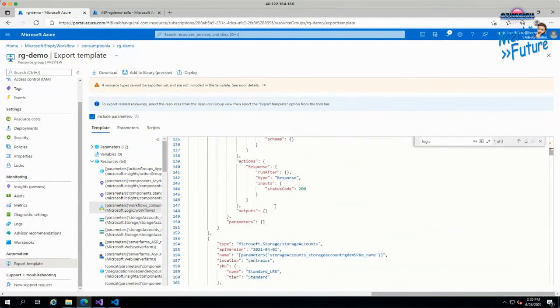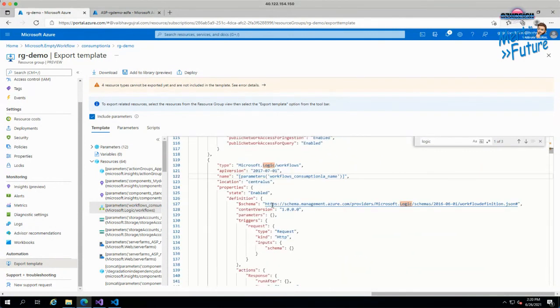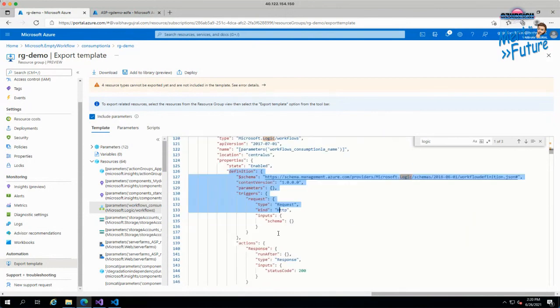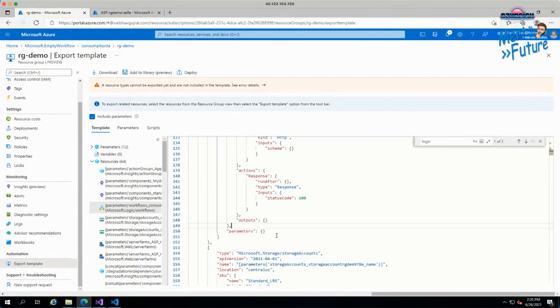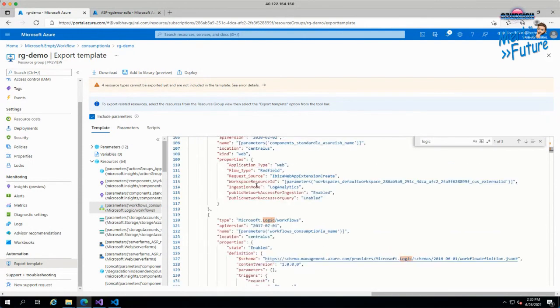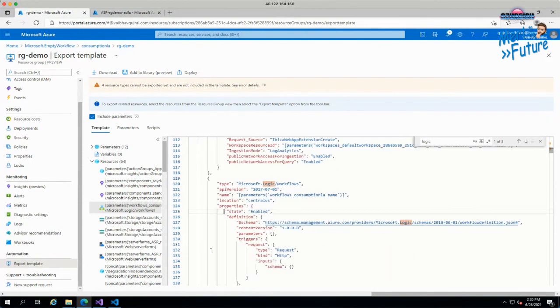You will see the logic app actually shows up here in the JSON, the same format that we had in the JSON. This is the one that I was showing you, the same JSON that you create in the code view shows up in your ARM template.